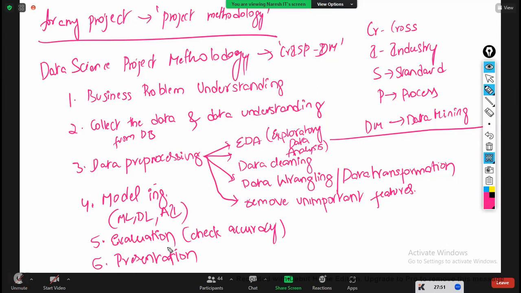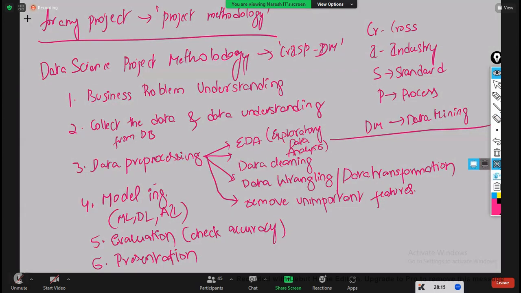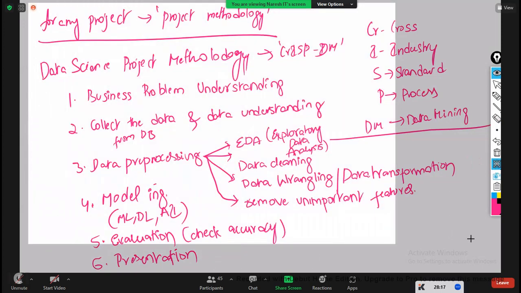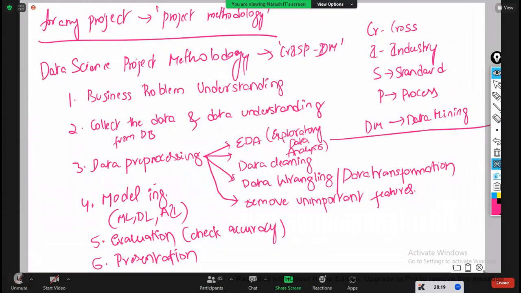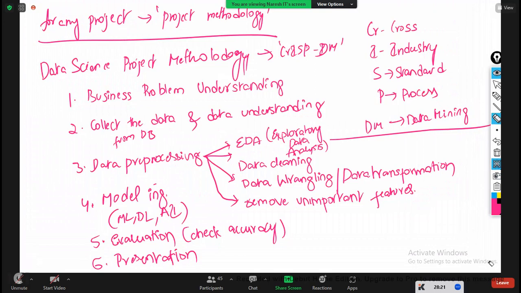In real life as a data scientist, at every stage we get different types of errors or problems. Everything we are going to discuss here. In the next 20 projects, we are not going to cover everything in one project. In one project, we'll see one type of problem. If you see every problem in one data set only, you'll get frustrated with data science. Right? Is that clear? Let's get into this.